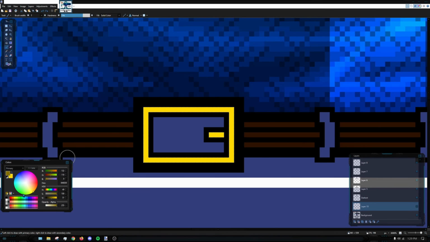So like, I could grab the dark gold, just go straight down, or if I want more of a radial, I could add a little more dimension to it, brighten up the color a little, maybe a bit more, and then increase the brush size, brighten up the color even more.